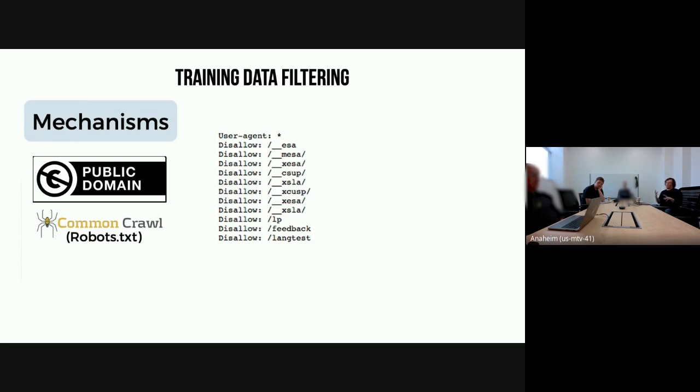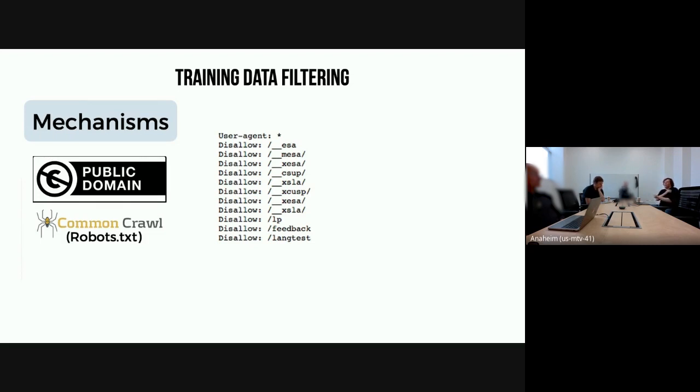In particular, one of the things they do is they respect the robots.txt files. So a robots.txt basically says what things you can and cannot crawl on a given website, right? And there is some case law, though it's only at a district court level, so it's not necessarily binding, that might suggest that this will be taken into account in a fair use analysis.